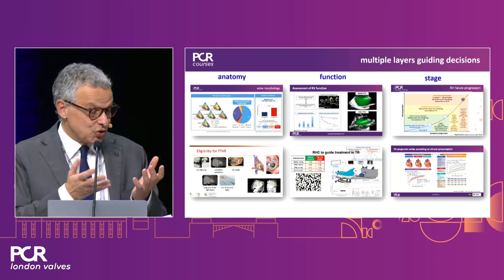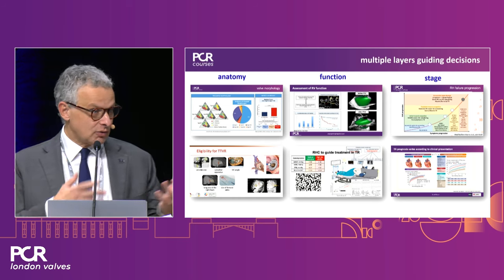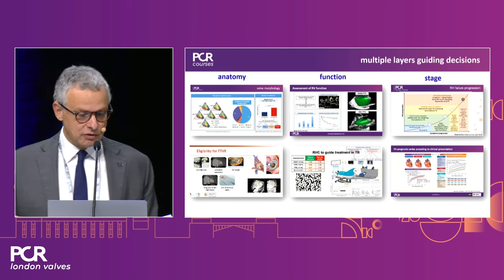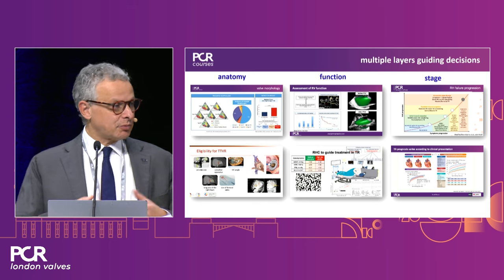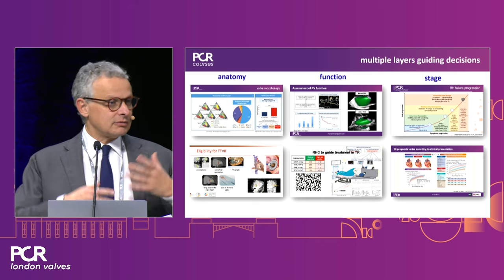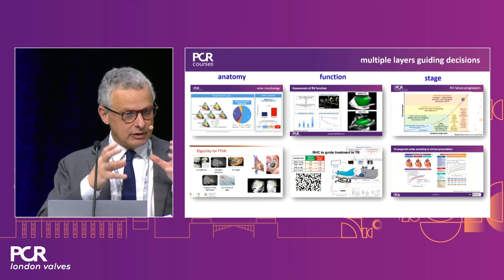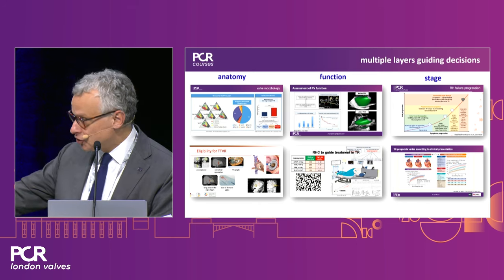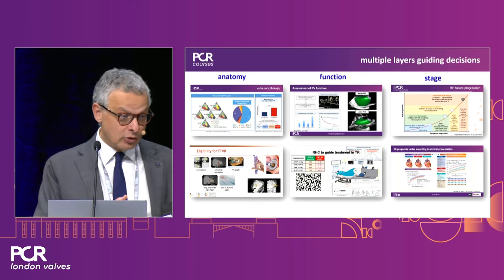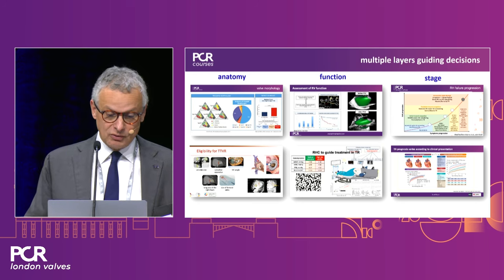But the anatomy is also a key factor for eligibility for TTVR in many patients because of what we have said: annular size and shape of the right ventricle, position of the papillary muscle, in some cases probably the location of the inferior vena cava and the angles, if you have early stage devices. So many anatomical constraints. Then there is the issue of RV function. We still don't know what the limit is. In the trials, we only accept patients with very good RV function. We don't accept patients with bad RV function.